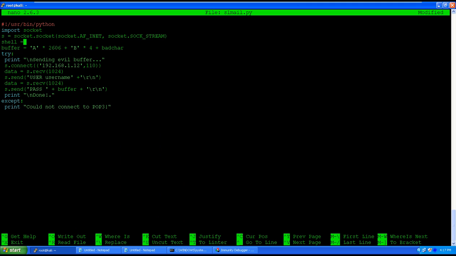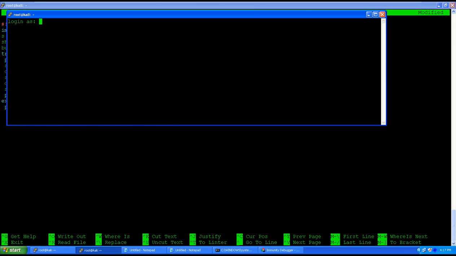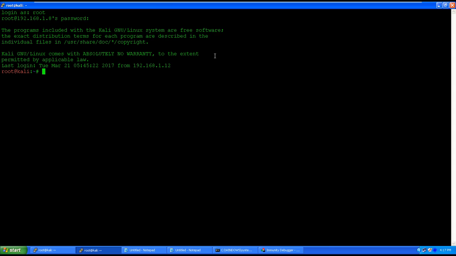to define a shell. Okay, let me take another session of Kali, and use msfvenom to generate a shell. Windows shell, I don't need meterpreter, though you can try with meterpreter as well.